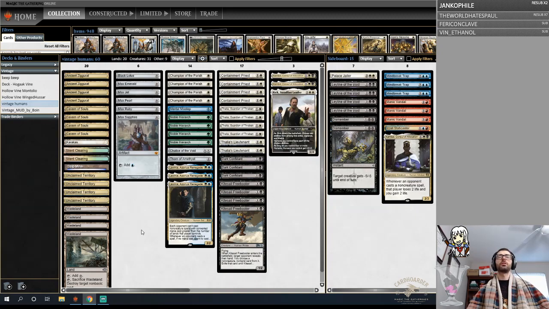I want to start by saying a few things about vintage five-color humans, and then I want to talk about a couple of changes I made to the deck list, which may be for good or may be for bad. I made very minor adjustments. Okay, vintage five-color humans is a deck that is pretty respectable on the play and pretty questionable on the draw.